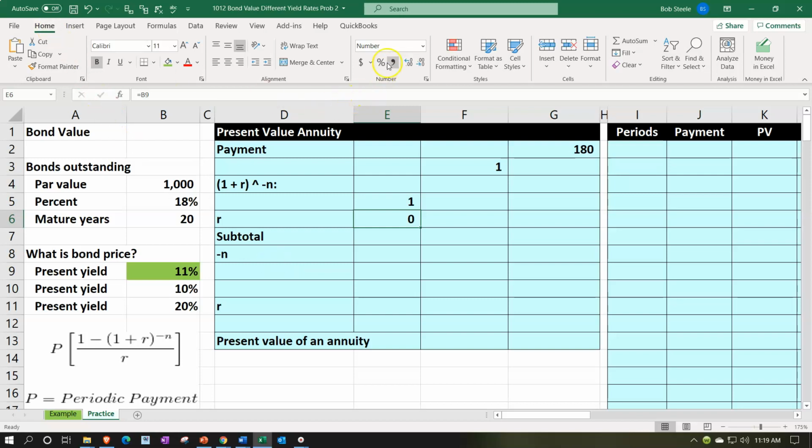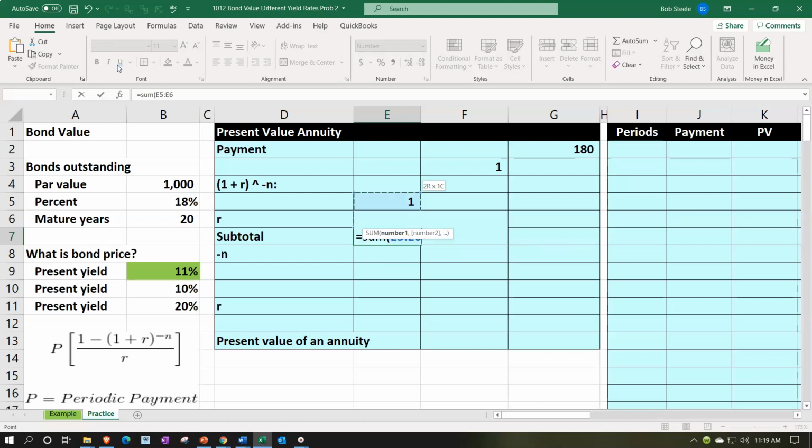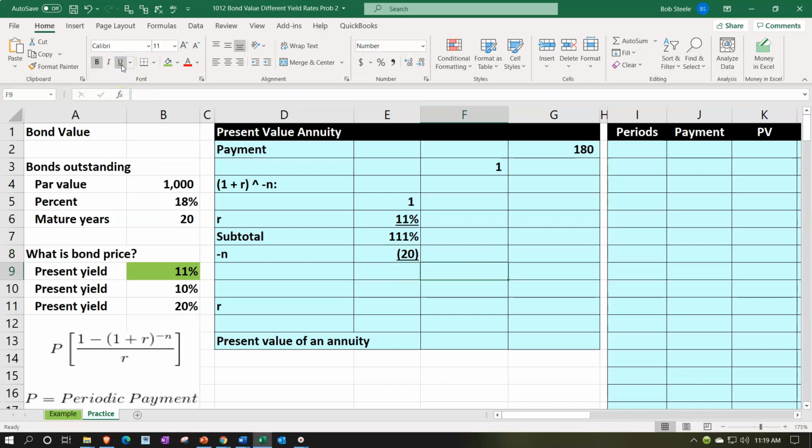So then home tab numbers, percentify, home tab font, underline, summing it up with the trusty sum function, equals SUM, shift 9, and summing that up, percentifying that cell, home tab numbers, percentify, taking it to the power of the number of periods, that being negative 20 in this case, underlining that, home tab font, underline. I'm going to then bring this to the outer column by saying this equals the 111% shift 6 caret negative 20 to the power of negative 20.